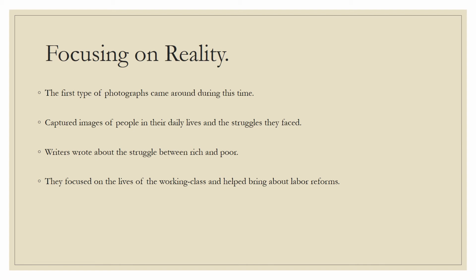Writers were also going to write about the struggle between rich and poor, the very real struggle between rich and poor at this time. So writers will write about that. And they will also focus on the lives of the working class, and this will help bring about labor reforms. Again, when we get into our next unit about industrialism, you'll see how people were pushing for reforms in terms of factory way of life and city way of life, and many labor reforms are going to come about because of that.